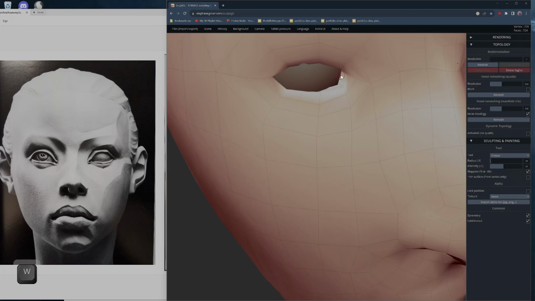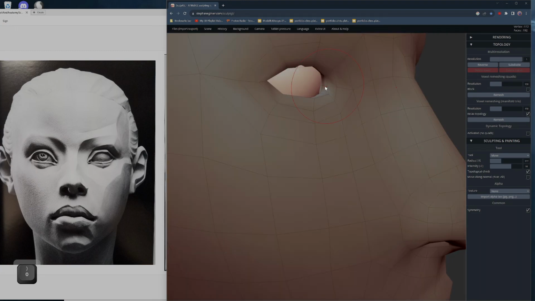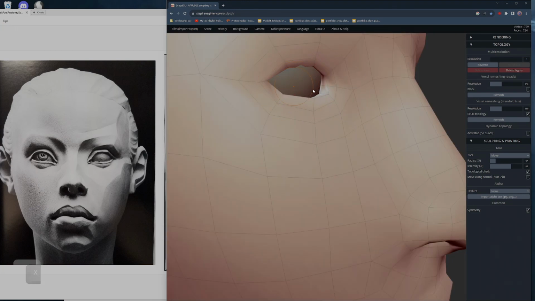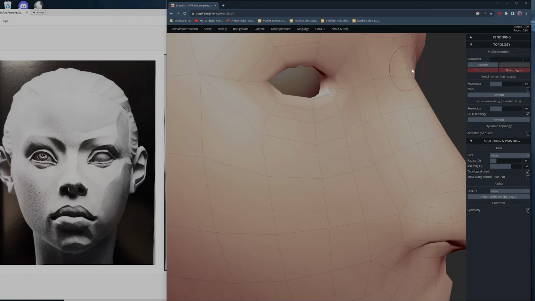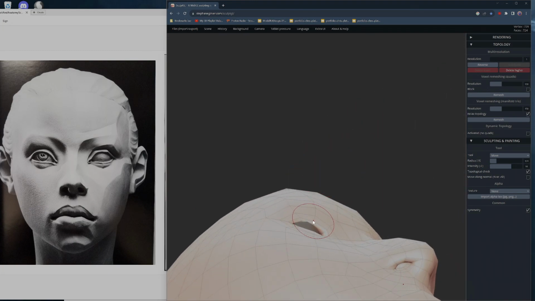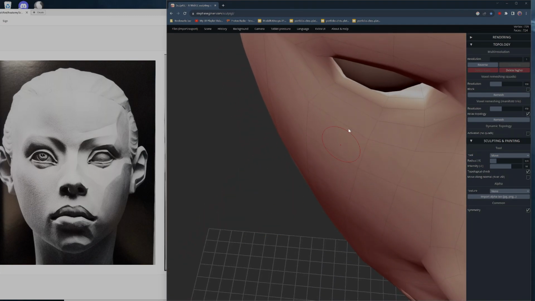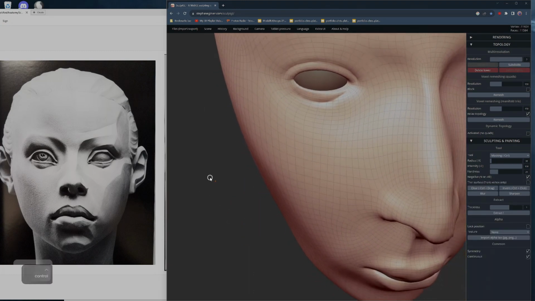Lowest sub-D, back to W, wireframe. You can grab these points and you can finesse, just using the move brush. I do a lot of this in ZBrush as well. From the top down, bottom up view, make sure you're checking out both the views. And go back down subdivision again.